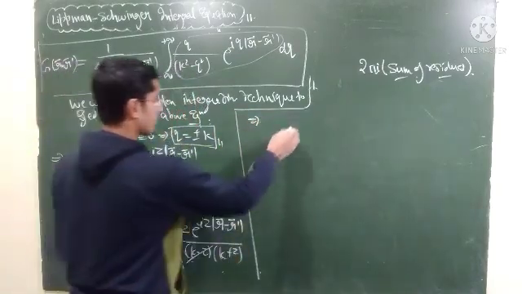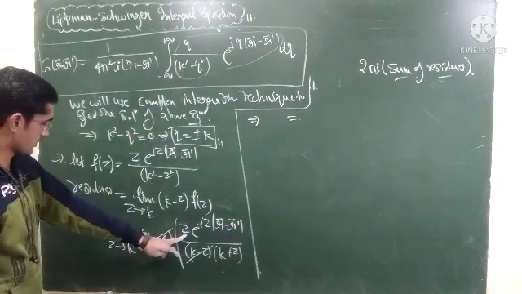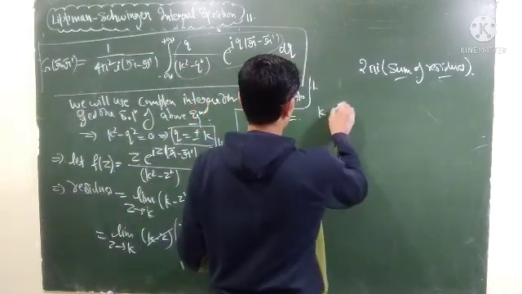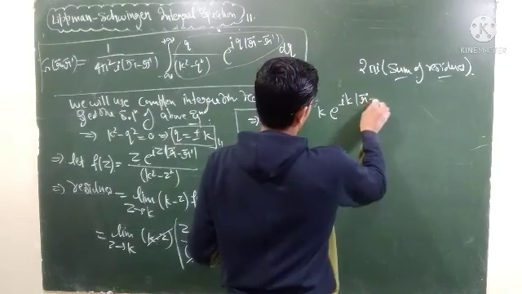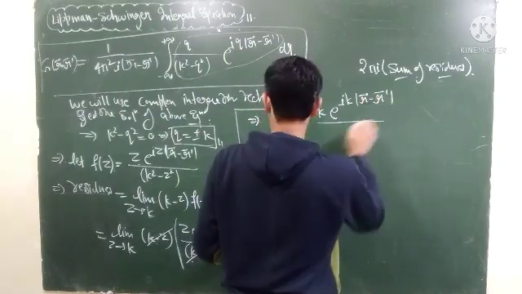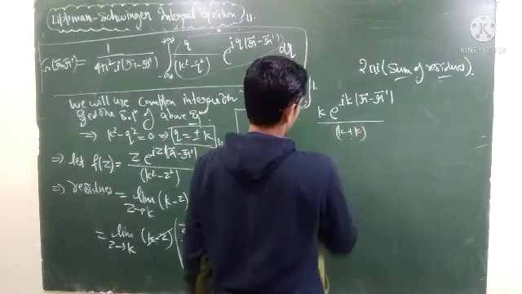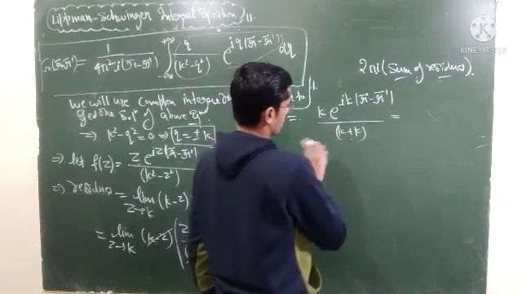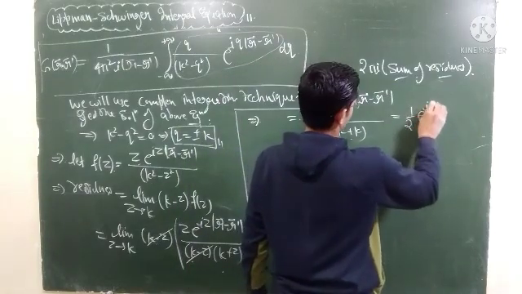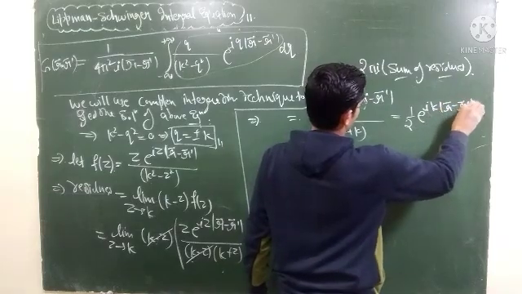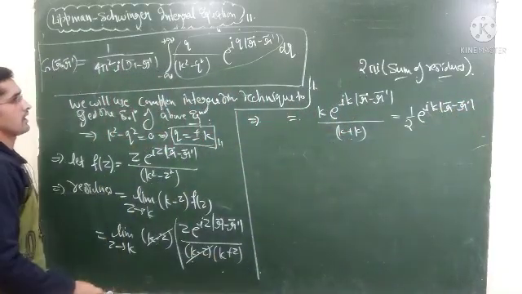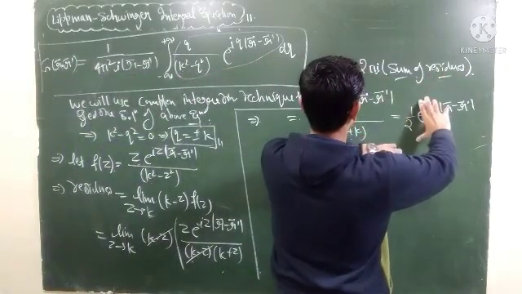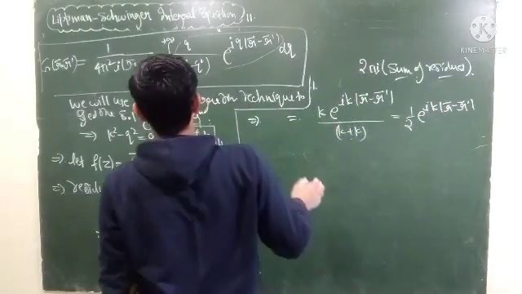You will have the residue as, you just have to put k in place of z, so it will be k into e to the power iota k into r minus r dash divided by k plus k, which is 2k, and with the k in the numerator it will be 1 over 2. So it is just 1 over 2 e to the power iota k r minus r dash. So this is what the residue is, and we know that this integral is 2 pi iota into the sum of residues, and at k this is just one residue.